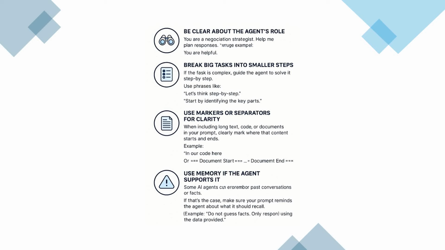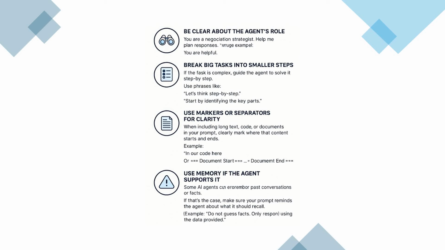Next, use memory if the agent supports it. Some agents support memory. They can recall what was said in earlier sessions or store long-term facts. If your agent supports it, please go ahead and use this. Say things like, in our last session, you suggested a product launch strategy. Now help me with the marketing plan. This gives the agent continuity and lets it build on the past knowledge.